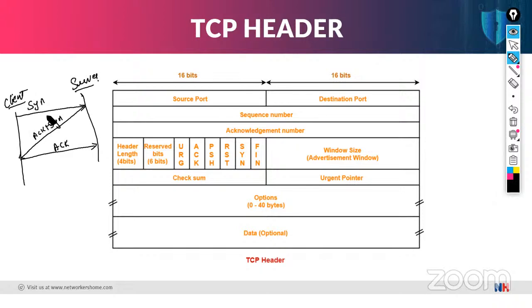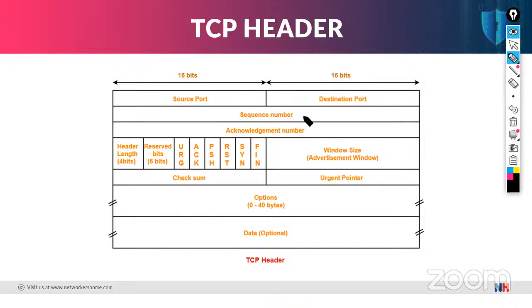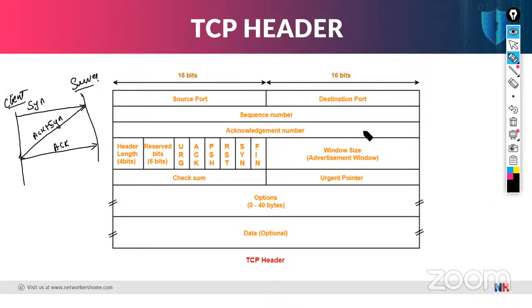Now after the connection establishment, you are going to share all the information, you are going to send the segments, you are going to send the data, right? But what is the use of this sequence number? Whenever you are sharing any kind of data, the order of the data should remain the same. The order of the data should not be changed. In the previous part, I explained what sequencing is, the order of the data.